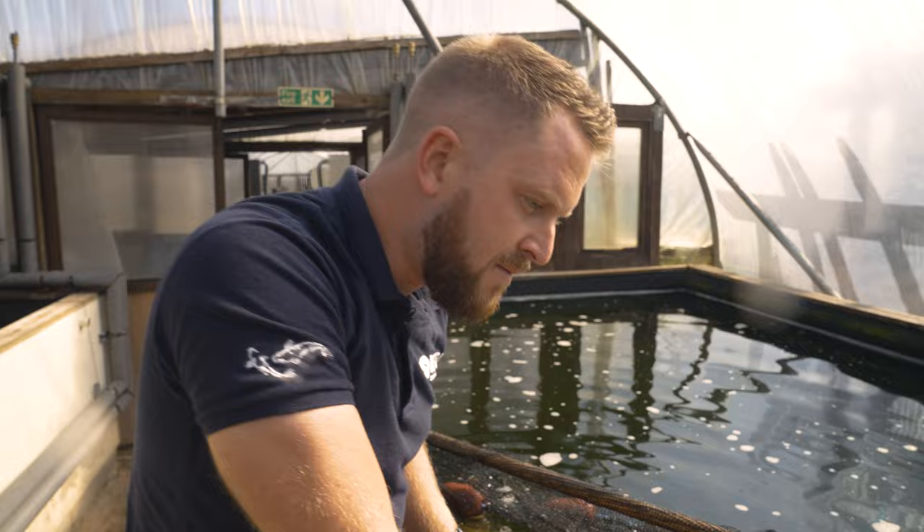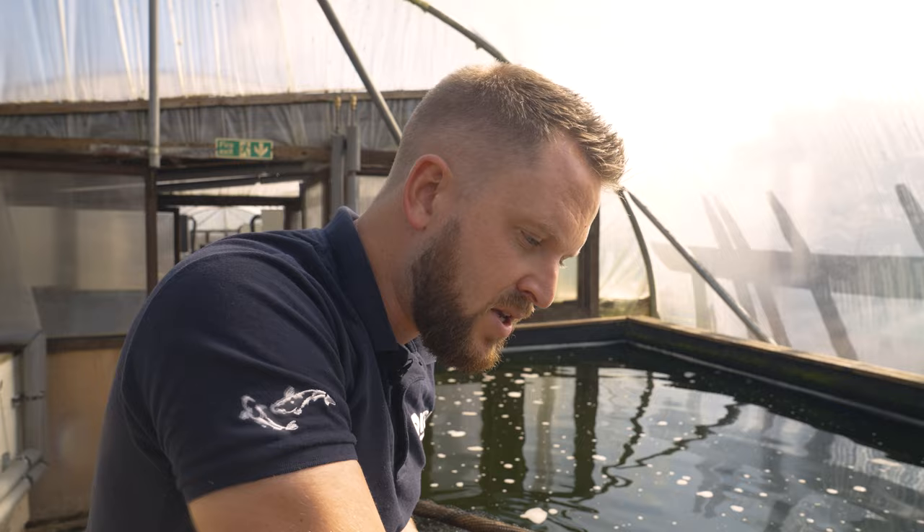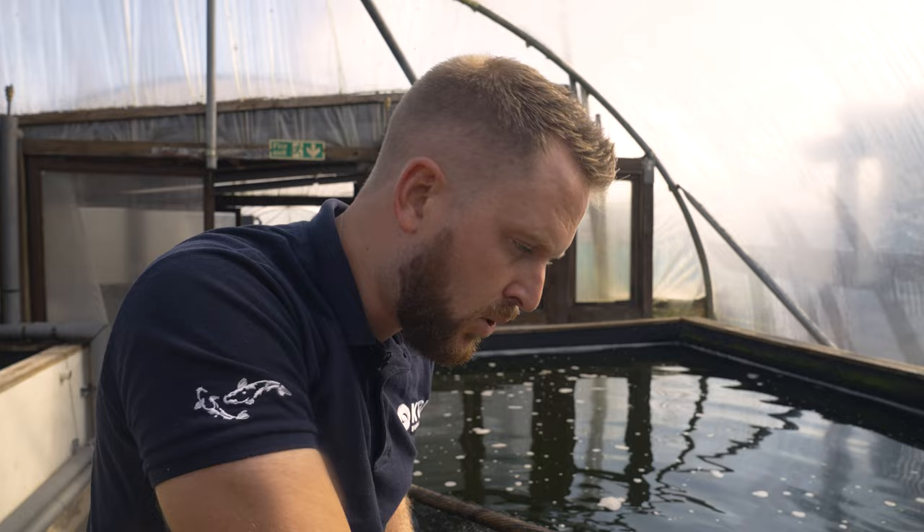Main criteria, as ever: body's going to be a big part of the selection, just assessing the overall quality of the body and the sumi quality where we can. If it's not really there, using things like any motogoro in the pectoral fin or any sumi that is present to gauge the quality. Pretty much ignoring what the sumi pattern's actually doing at the minute because they're not progressed enough to start assessing it. That's the best way to ensure we end up with the right quality fish when they get bigger.